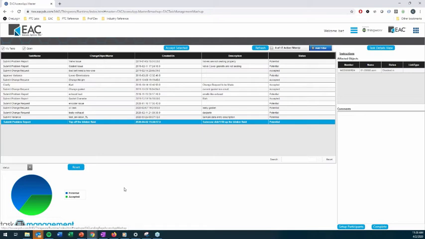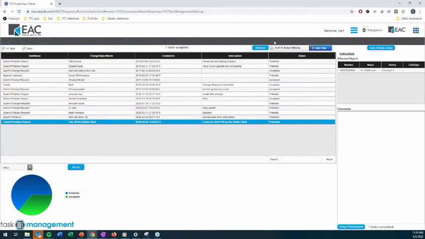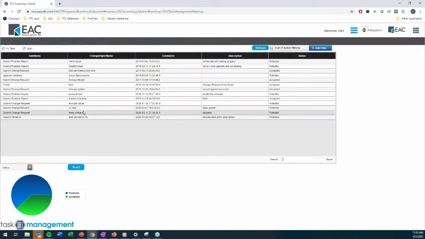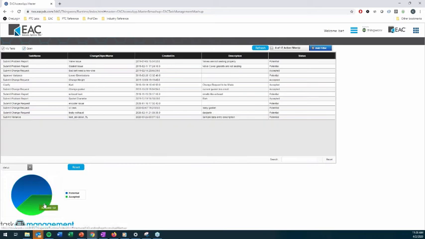So let's go ahead and find that problem report. So this is the problem report that I just made. And all I need to do in order to take it out of the potential role is hit this accepted selected button. Now I've accepted it as somebody who's going to fix this. And then the process to complete it is just down here. And then I can just hit complete. I'm going to do a refresh. And you can see that that problem report is out of my flow. It's out of my open tasks. You couldn't find it in the open tasks anymore, right? So I just changed it from potential to accepted, and then from accepted to closed, right?